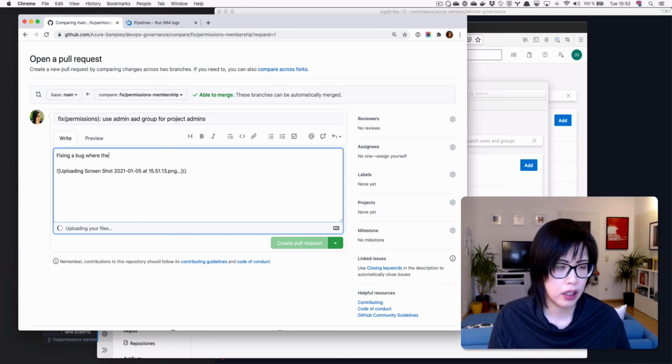Where the AAD group is given elevated permissions.